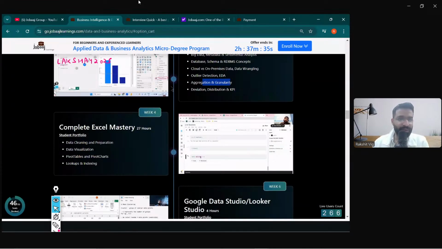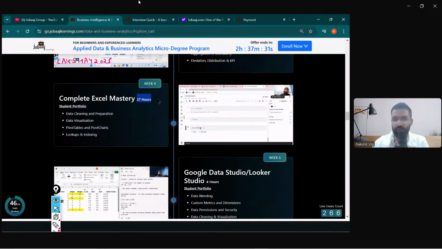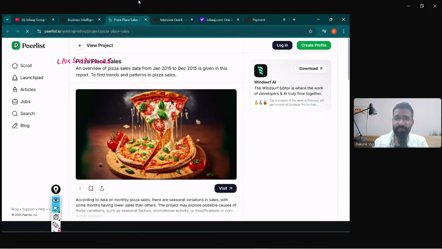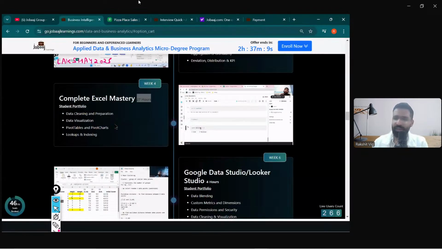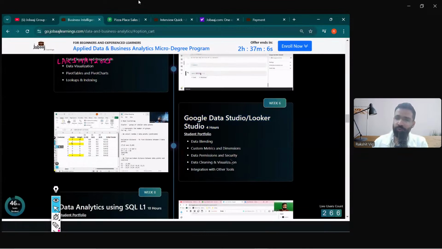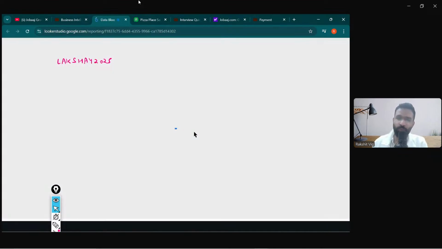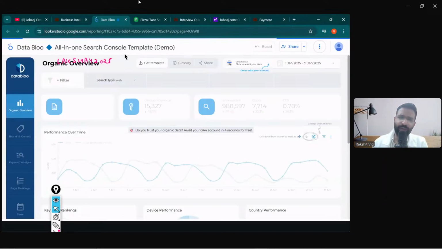Then we will get mastery, 27 hours of Excel mastery learning. Right from understanding the fundamentals, essential Excel formulas, intermediate and advanced Excel formulas and functions, what-if analysis, pivot tables, Power Query, Power Pivot, to building a strong portfolio on platforms like peerlist.io, where we can publish our projects with a complete description of those projects as well. Apart from that, guys, we have Google Data Studio, Looker Studio learning as well, right? This is a kind of demo portfolio that you can build on Looker Studio, which is also known as Google Data Studio.